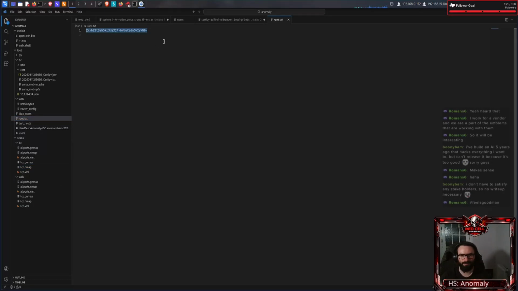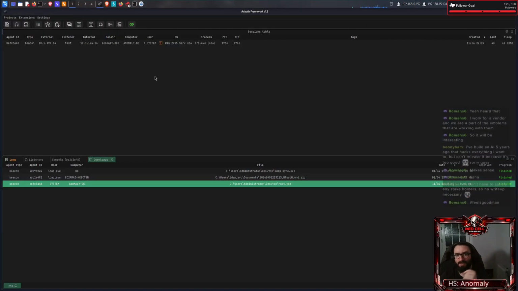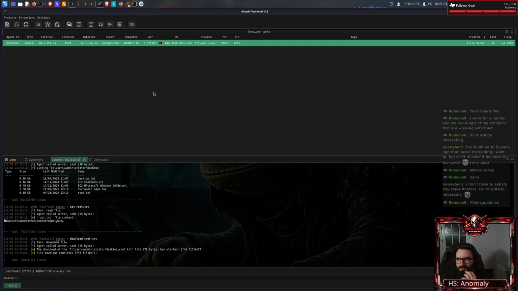There we go. So we've basically managed to get an active shell, even with Defender being on the box. Any questions about what we've done?